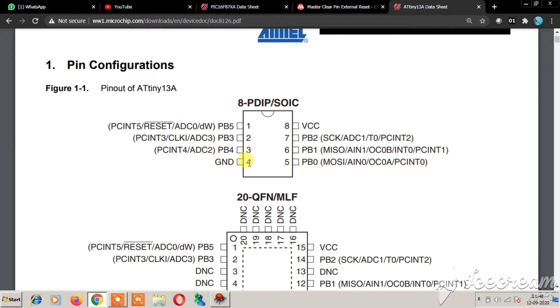In my board I have attached an onboard LED to PB0 (pin 5) and a buzzer to PB1 — so the LED is connected to a PWM channel, allowing you to increase or decrease its brightness via PWM code. I have also used an LDR (light-dependent resistor) with a pull-up resistance connected to ADC2, since PB4 has the ADC channel.